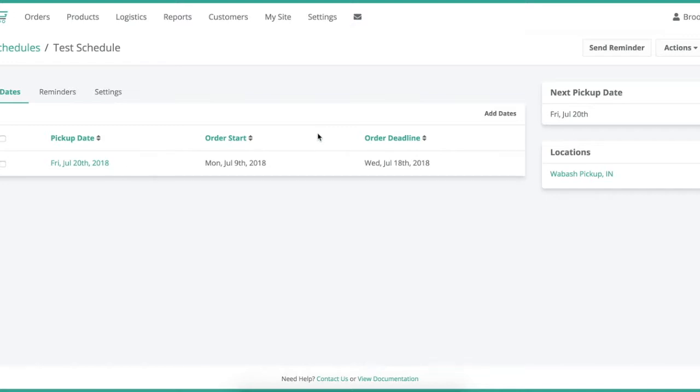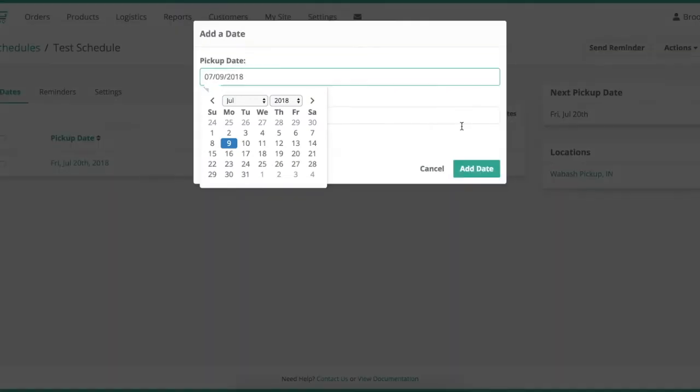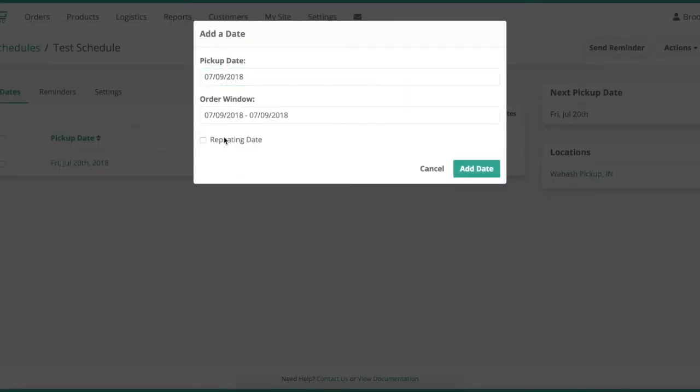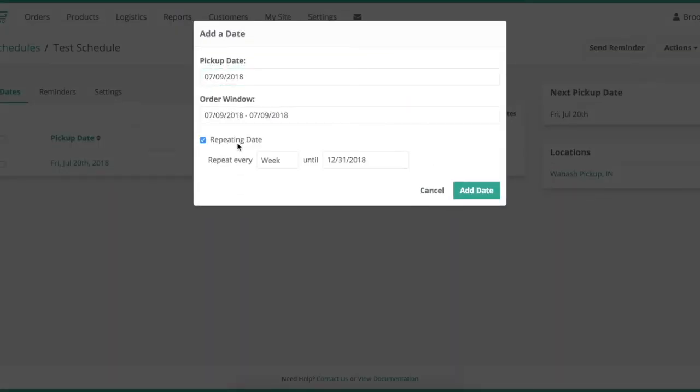One quick tip, let's say that this is a delivery schedule that repeats for us on a routine cycle, so maybe monthly or weekly. We built a handy feature to help you add multiple or repeating dates, and that's this checkbox down here. If we check it, we'll get the option to repeat this delivery or these date fields up here on a weekly basis, every 4 weeks, what have you.